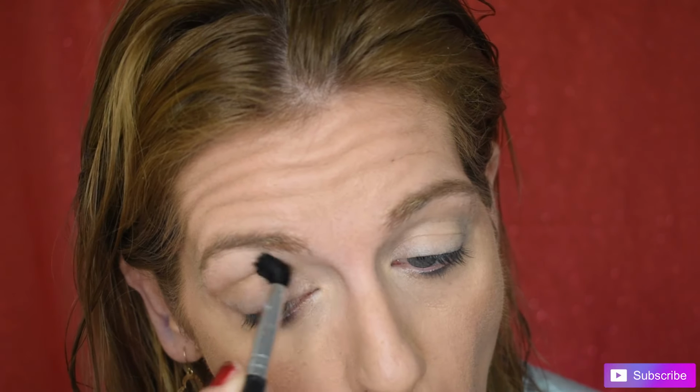So what I'm going to do first is I've already put down my primer, and I'm going to take my bronzer. This is the Revlon Sculpt and Highlight kit, and I'm just going to run that through the crease as my transition. I don't want to do too much today. It's just going to be quite a light look.